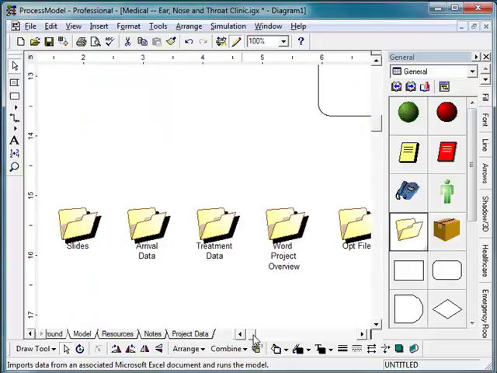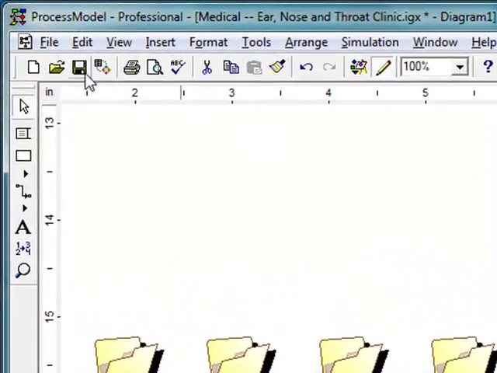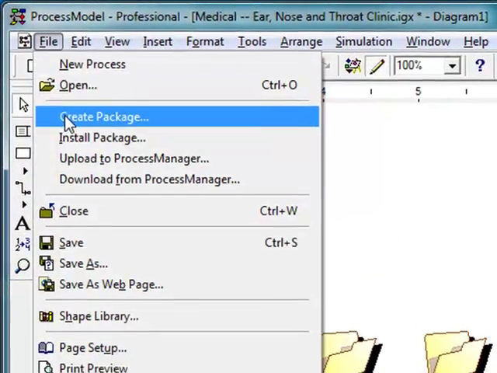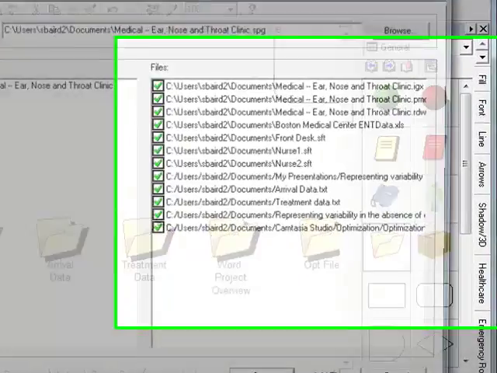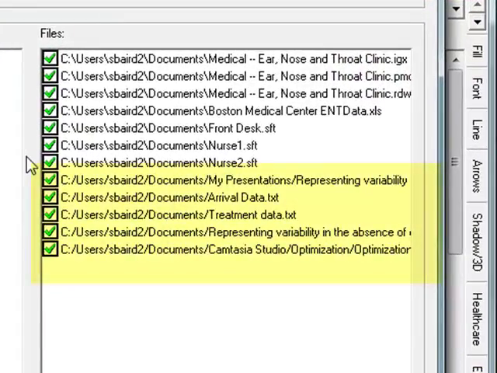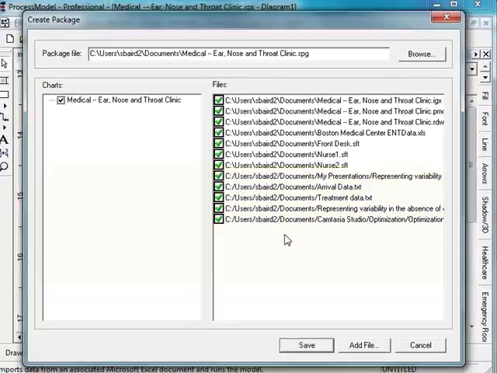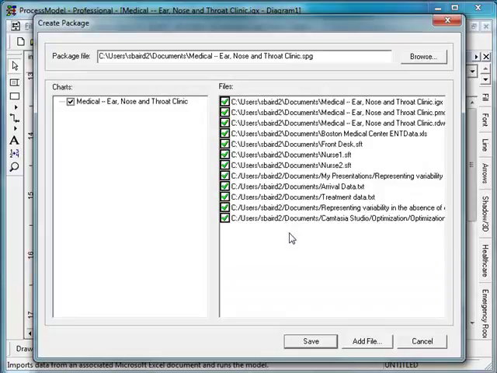Fourth, layers take the headache out of tracking all of your project data. All of your information, notes, assumptions, Word documents, data sets, PowerPoint presentations, etc., can be attached to the model. When you create a package, all of the information on the visible or invisible layers are also included. When you open up a package 6 months from now, all the project information will be at your fingertips. When you hand the project off to someone else, they will have the information needed to understand your project.